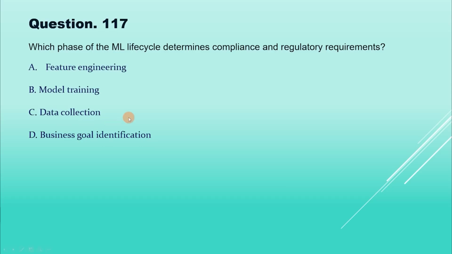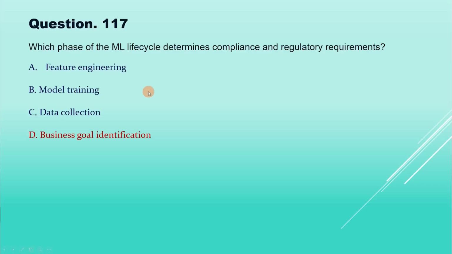And the correct answer here will be option D, business goal identification, because this is a phase where the organization defines the purpose of the ML project and determines the compliance, regulatory and legal requirements. And these considerations must be addressed early in the life cycle to ensure the solution adheres to the applicable law and standards. For example, you can consider industries like finance or healthcare. This phase would identify data privacy regulations like GDPR or HIPAA or fairness requirements that need to be incorporated into the ML workflow. So as you must be already working in IT sector, you must have heard the term HIPAA so many times that most of the organizations follow.